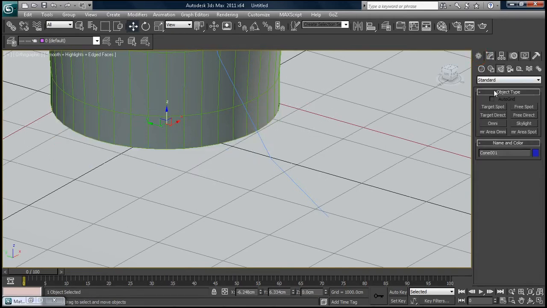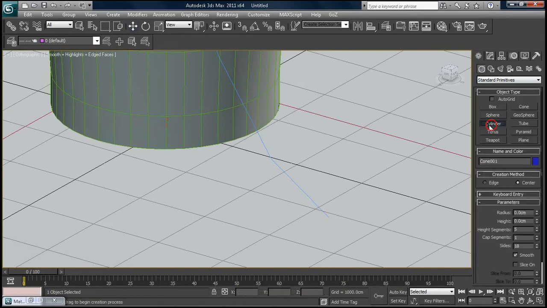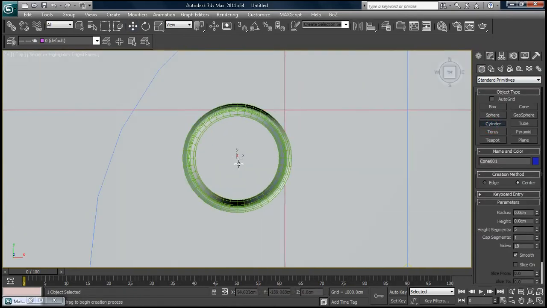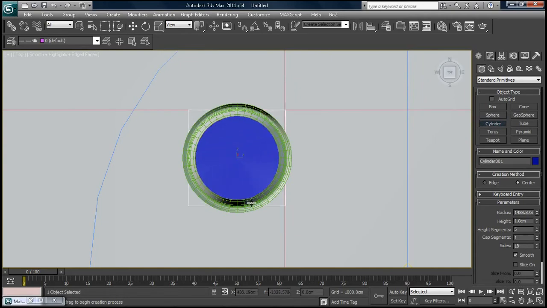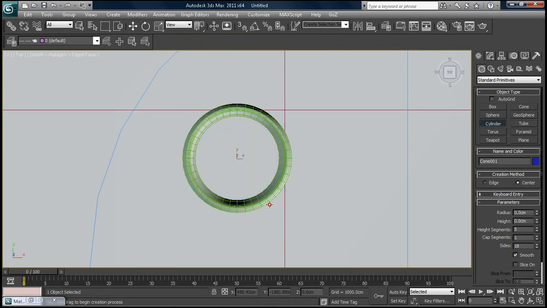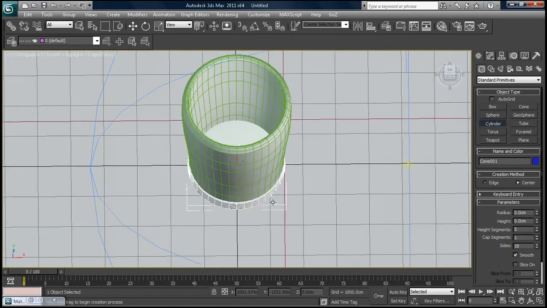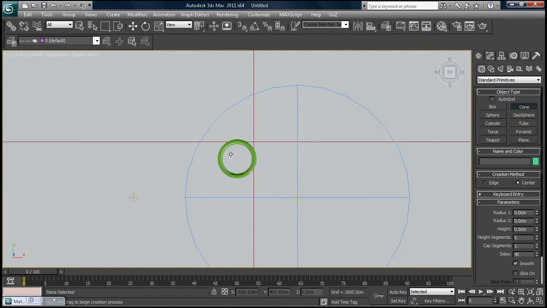So we just click on the geometry, click on cylinder, click on T. On the top, just click inside, make one like this. Okay. Oops, my bad. Not a cylinder, a cone.